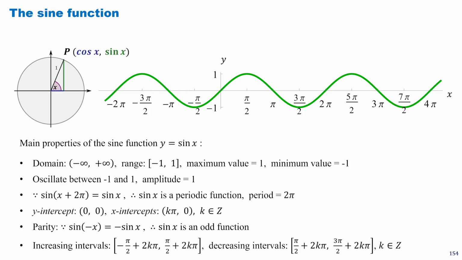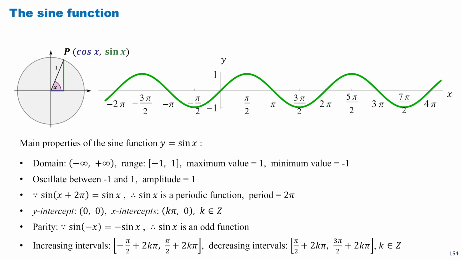Again, when you look at a new type of function, always pay attention to its graph. So the curved green line here is a graph of the sine function. And also note that these are the main properties of the sine function. First of all, its domain is the whole real number set. There's no limitations for the input x here. And secondly, the range of this function is between -1 and +1.